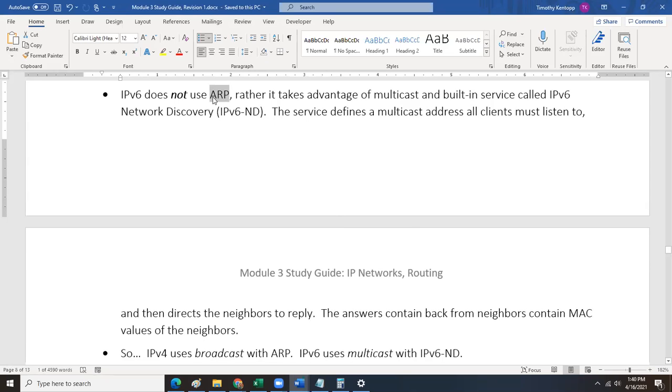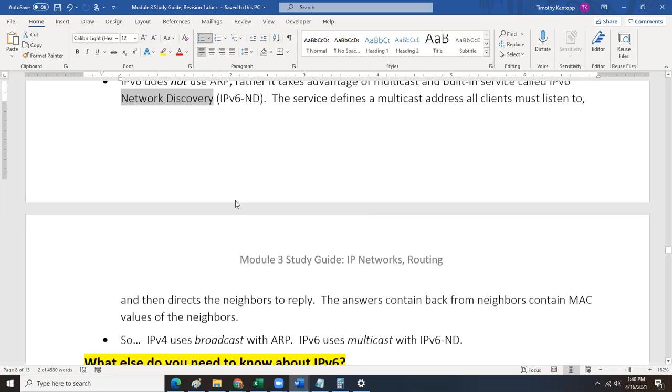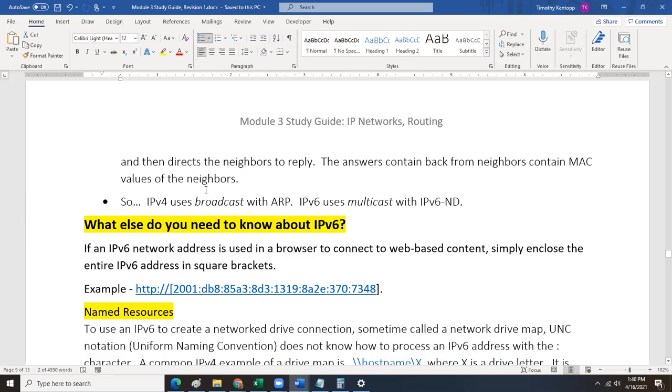You don't use ARP either, so you don't have this broadcast protocol that uses frames. It takes advantage of multicast and a built-in service called IPv6 network discovery. The service defines a multicast address all clients must listen to, and then directs the neighbors to reply.